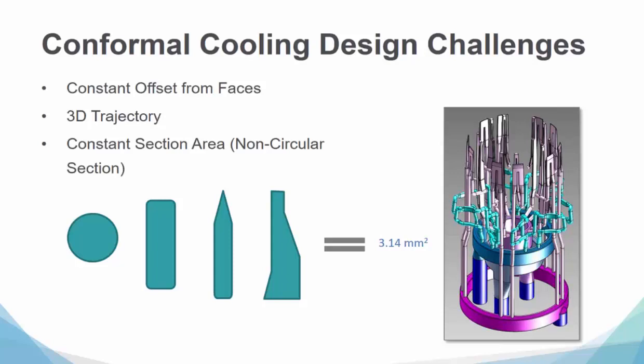You'll see in the blue, it's brought in and then brought to that ring where it's diverted off into capillaries. And each of those capillaries meanders around. There's some areas, if you look closely, it looks like they've been pinched together, which would be going from that round shape to that more elongated rectangular shape. And that's so it can fit between a couple of different mold components. The important thing is the cross-sectional area remained the same throughout all those different shapes that you're looking at. So the flow of water was even all the way through the water circuit. So there's a bit of work involved in that, and it took a while to develop that.